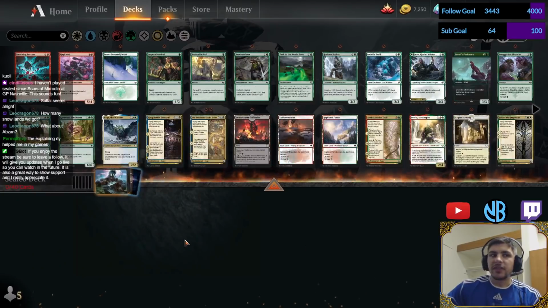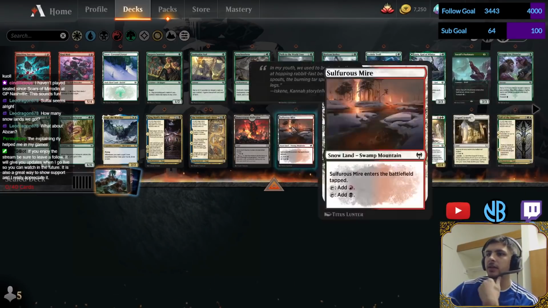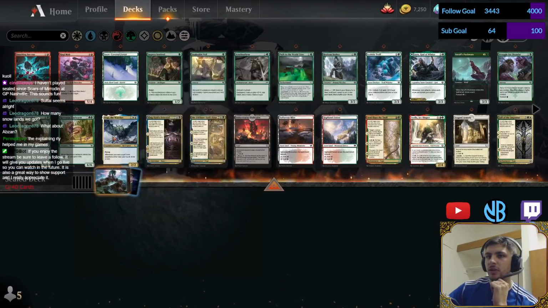So right now it's looking like 5 color could be a pretty reasonable one. Like, because we have some fixing, we have some duels and things like that. We have Svella to help with fixing, Path to the World Tree. And we have some decent green cards.